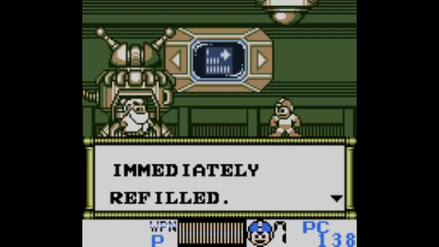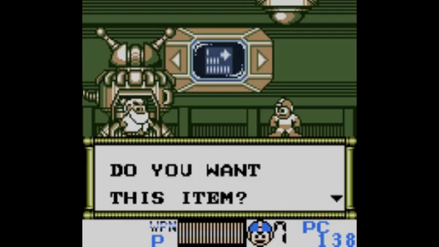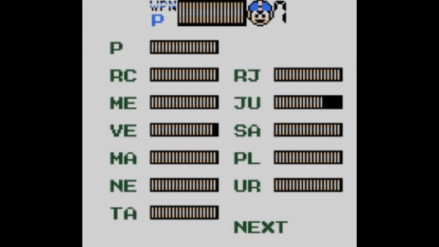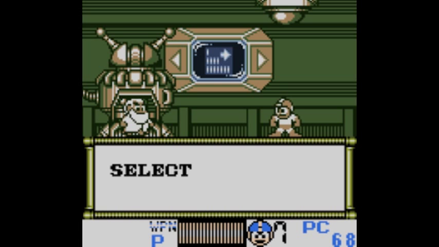Also, I buy this. Remember, this becomes important in the second half of the game because, like in Wily Castle, in between every level, whatever special weapon energy you waste is still wasted in between levels. So, that's pretty much it for that.